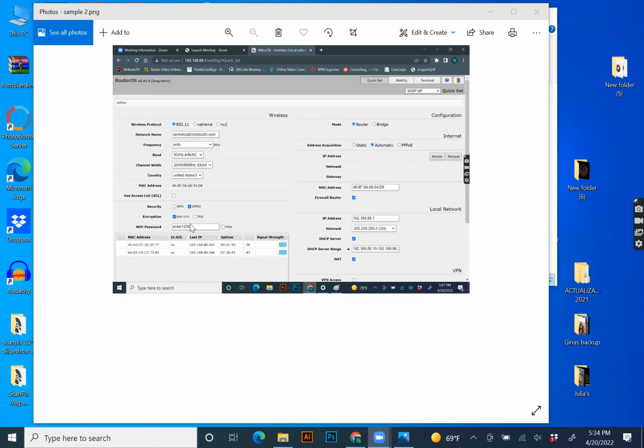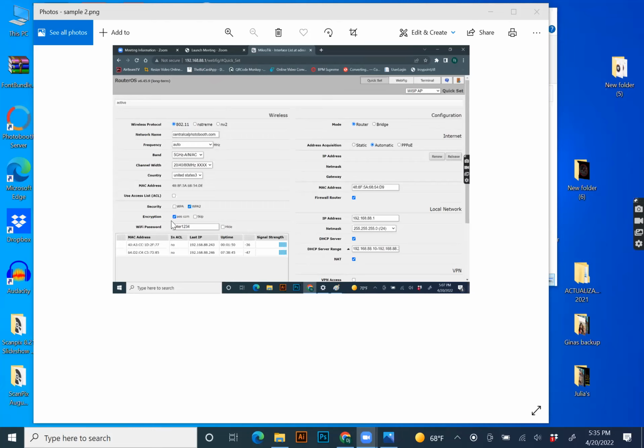So initially you purchase a router, you get it, you connect to it at its default state. You're going to type in your IP address as your step 3, right? Once you type in the IP address, it's going to take you to the router setup page. On the router setup page, you're going to change your network name to something that relates to you, that you're going to remember, something simple, no special characters, right?